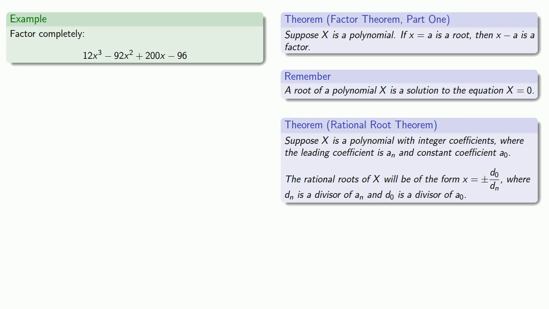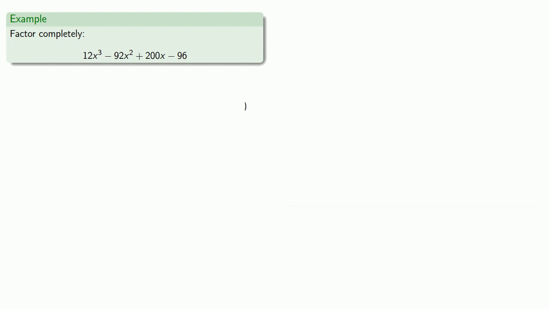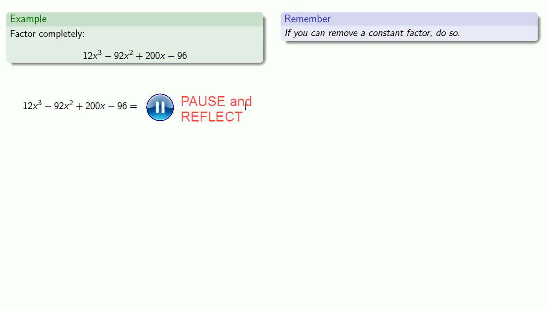Now, these two form the theoretical basis for our factorization process. The practical implementation of the factorization process relies on the remainder theorem. And remember, that says if I want to evaluate a polynomial at x equal to a, find the remainder when you divide by x - a. So let's try and factor this mess. The first thing to remember is that if you can remove a constant factor, do so. It'll make your life much easier. So here we see that every term has a factor of 4, so we can remove a factor of 4.